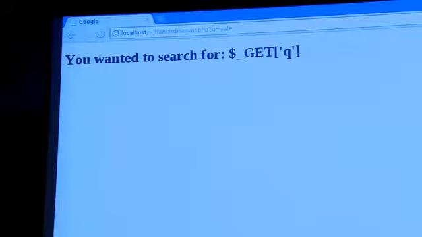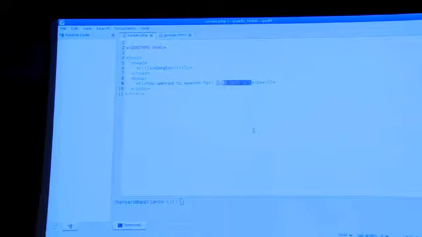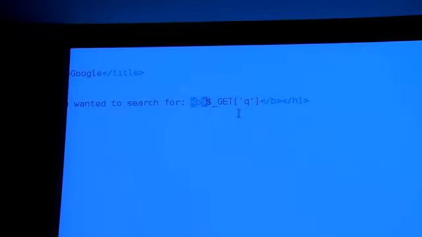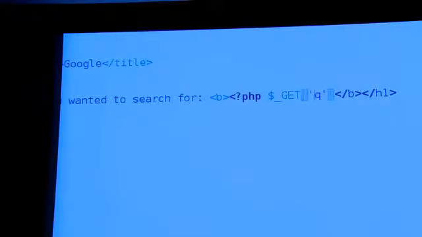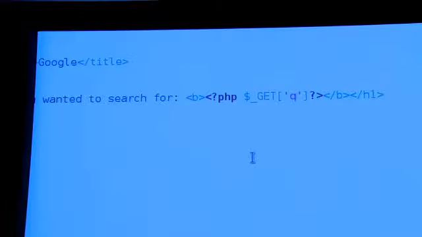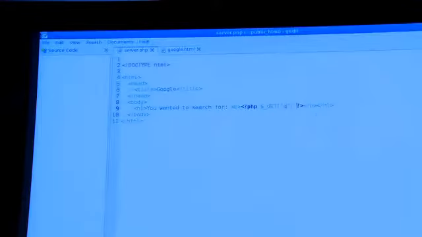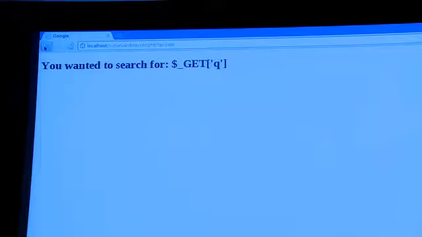I need to tell the server, here is PHP code. Otherwise, it's just cryptic-looking English. The means by which I do that is I have to enter PHP mode: open bracket, question mark, PHP, space, and then on the end, kind of the opposite, question mark, close bracket. If you've come from the world of ASP in Windows or JSP in Java, you might have seen similar tags. This just means enter PHP mode, do something, exit PHP mode. So let's see what the end result is here. Let me go back to Google and search for Yale.